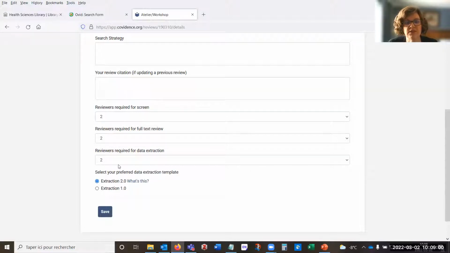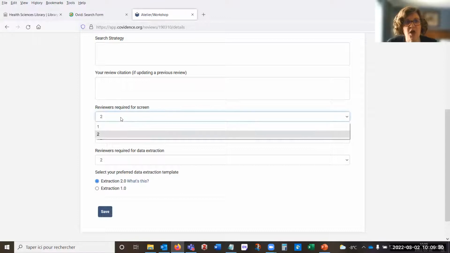By default, Covidence says you need to be two reviewers to independently screen every title and abstract, and then after that full text and even data extraction, okay? That's the default, because for systematic reviews and even scoping reviews, another type of comprehensive review, what is required or recommended is to double the screening to remove bias.